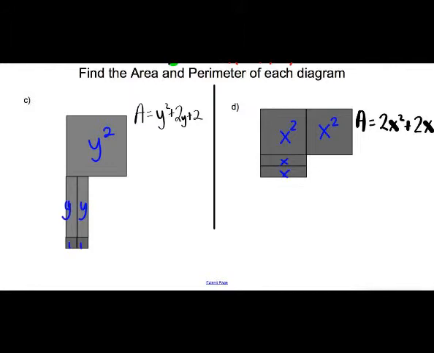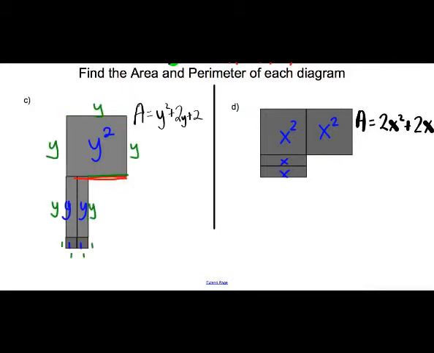So hopefully you got the following areas for the 2 pictures. Remember, you just add up the pieces that you see inside the diagram. Now our next step is to go around and label all the sides. So we want to figure out how long every side of this picture is. So again, pause the video and see if you can figure out the lengths of all the sides. A couple of sides are harder. So restart the video when you're ready to check your solution to part C, and then we'll talk about perimeter.